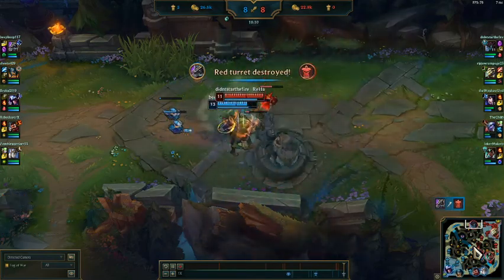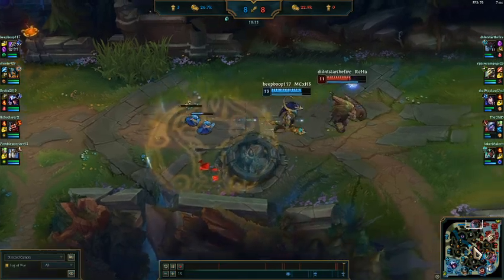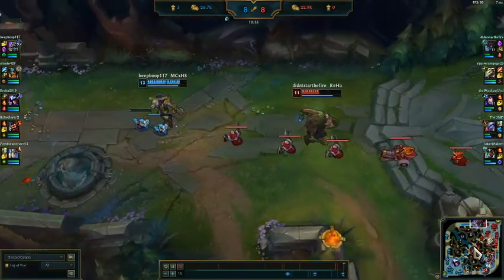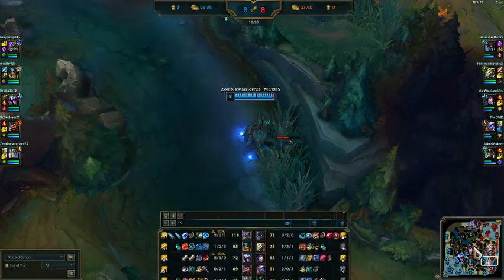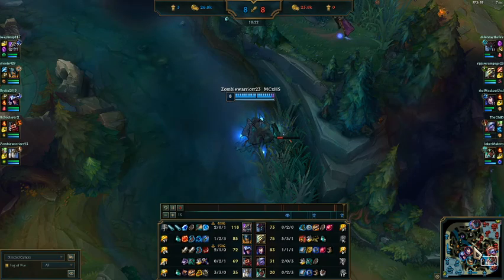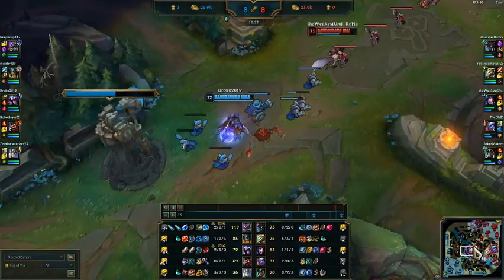We'll lose another tower top lane to the Nasus. Sam's trying to fight him off as best he can, but he's going to have to back out of the situation. We are tied on kills, 8-8, though. And unfortunately the other team does seem to climb ahead in gold here.